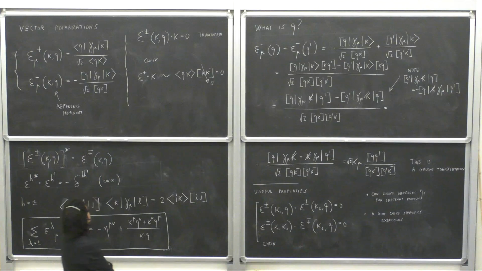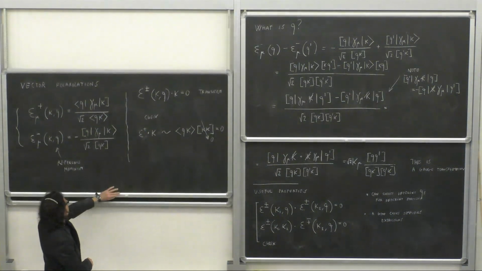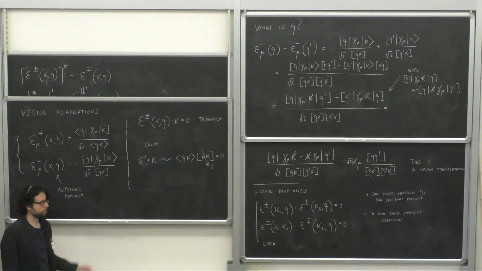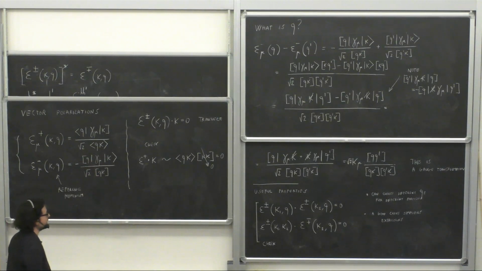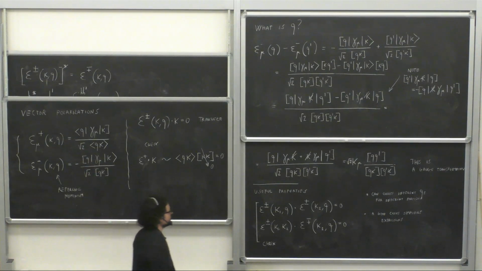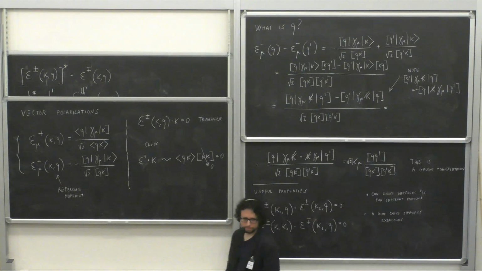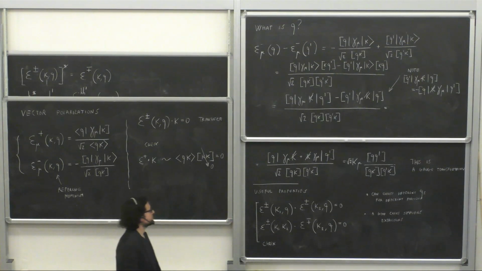Which kind of makes sense because, by the same observation, these polarizations are not necessarily local in Q and K because we have something here in the denominator. So by the same property. If I can, can you parameterize the kind of generalized gauge transformations that you use to put the amplitude in CK form?